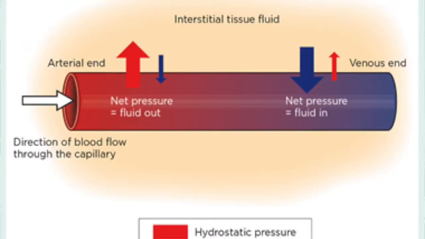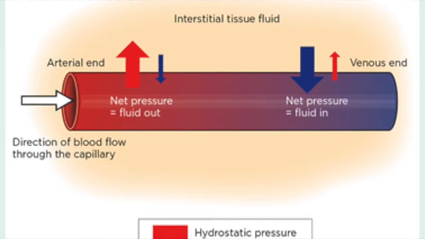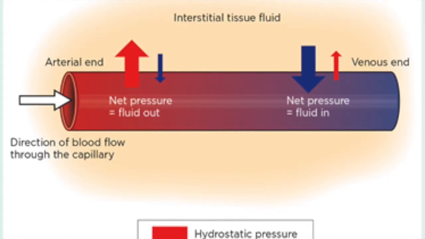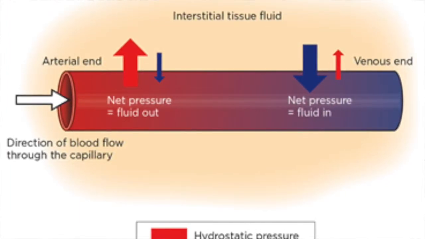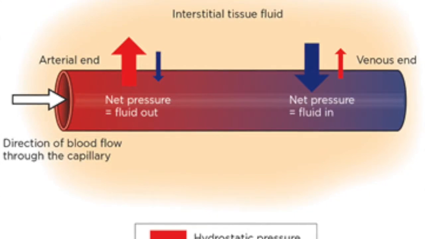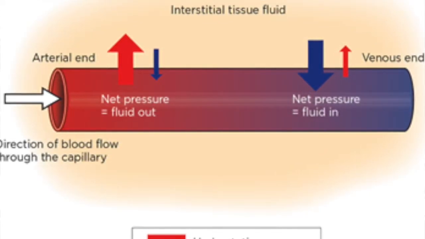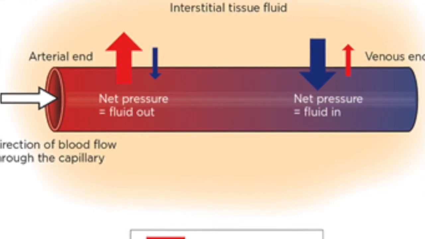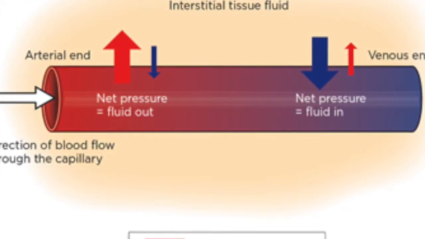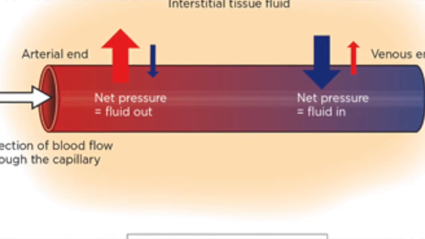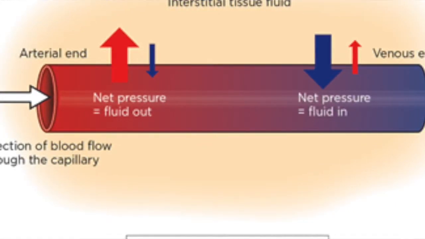Fluid movements. Fluid moves through hydrostatic pressures, which is pressure against the capillary walls. Capillary hydrostatic pressure is filtration pressure, which is caused by the blood pressure, and it moves fluid out of the capillaries. Interstitial fluid hydrostatic pressure is a force exerted by tissue. It moves fluid back into the capillaries.